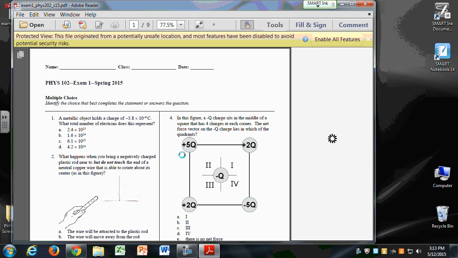So as you go through the old test, just look at the questions and think about what is the basic idea behind this, and how could I change that up? Because they will all be changed a little bit. Sorry, computer slow as me today.